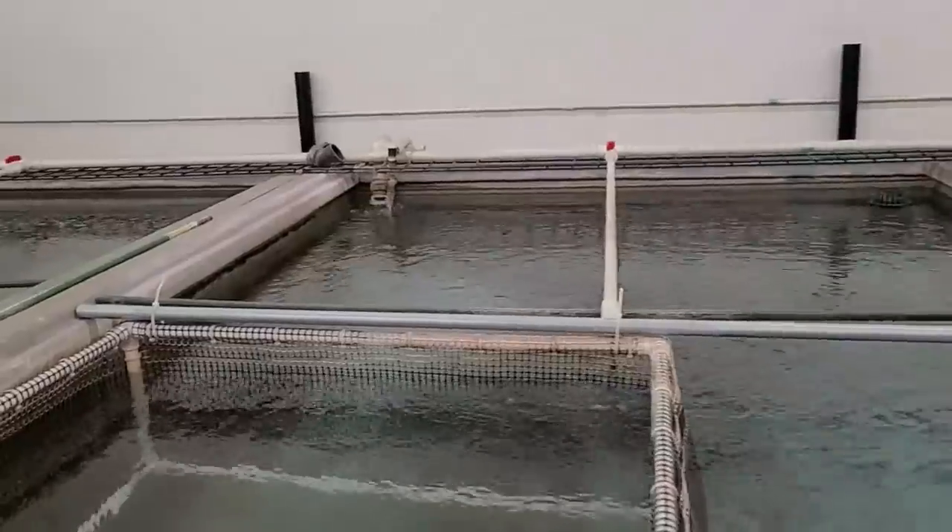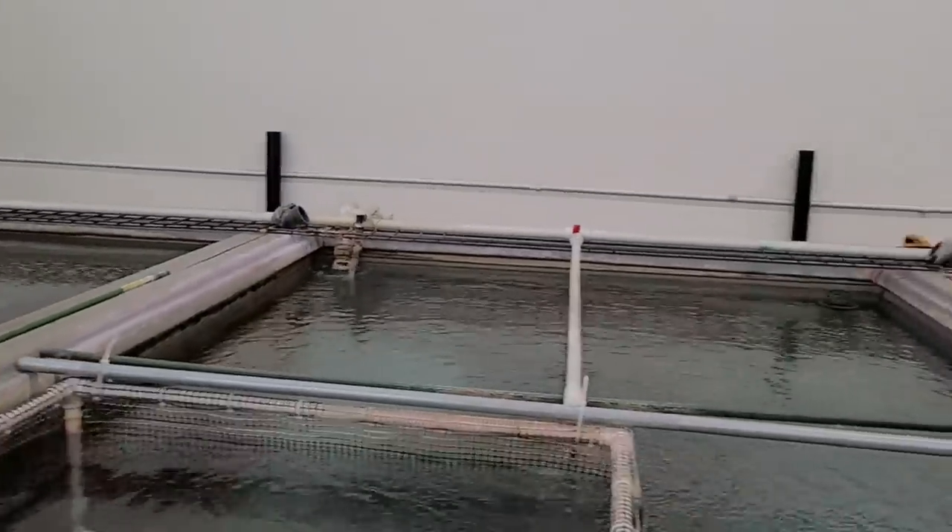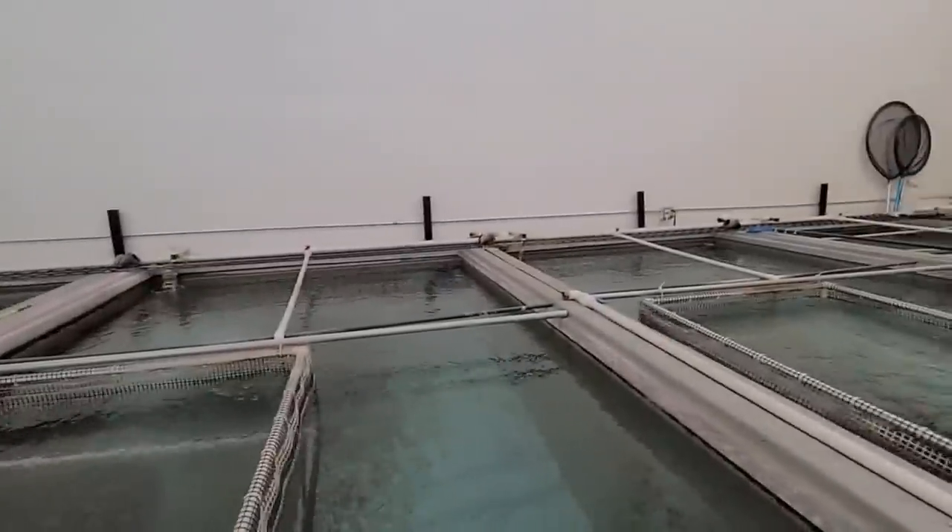Here at the center, when we do our water changes, we have water running in right there — you see that spout with the water coming in? That is fresh water coming in. Typically we call that a drip system. We can't just run straight tap water because, as we all know, our tap water contains either chlorine or chloramines. And lucky for me, it contains chlorine.